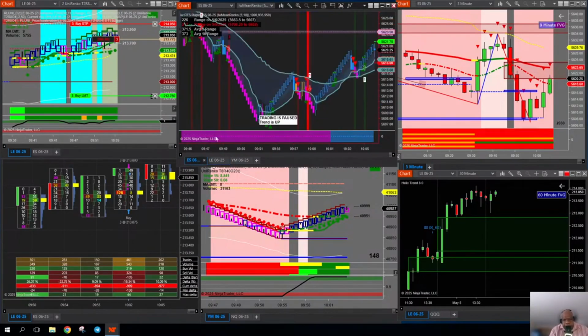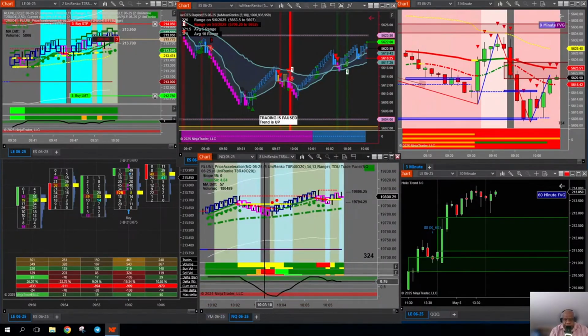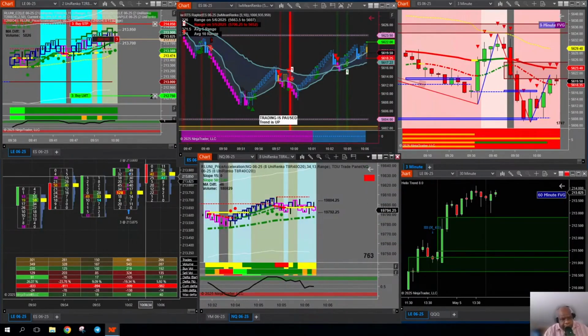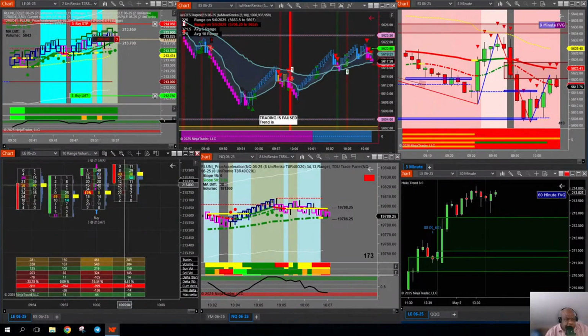Let's look at the Renko here for ES. Definitely looks like it wants to go higher. If you're trading NQ, let's see what NQ is doing. NQ is kind of pointing higher at the moment as well. The cumulative delta on LE is negative because we started at positive and went to negative. Let's wait and see what happens here on LE.